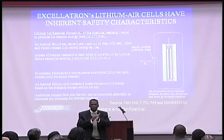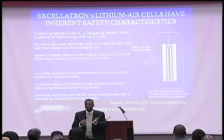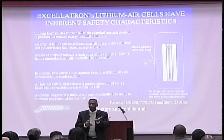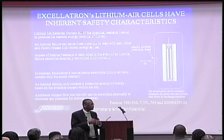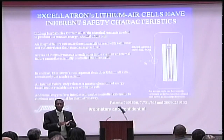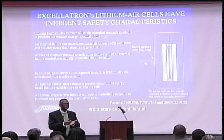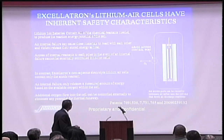Envision, if you will, a piece of lithium exposed to the ambient environment. Because it's lithium, it's very reactive. In fact, if you had a piece of lithium, it would turn dark or black right before your eyes when you first bring it out into the ambient environment. It is that reactive. But by having a protective glass over it, it's protected from the ambient environment. So the key here is to have that glass conduct lithium ions through so the lithium can come through and react with the environment on the other side. And the electrons, of course, go through whatever your circuit or load is.